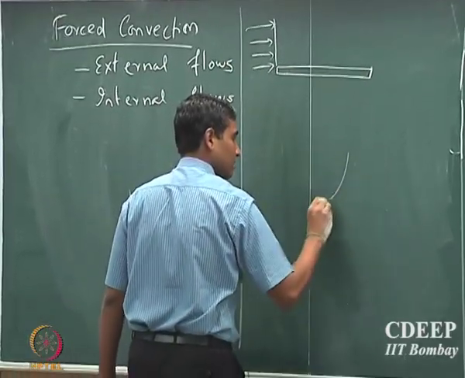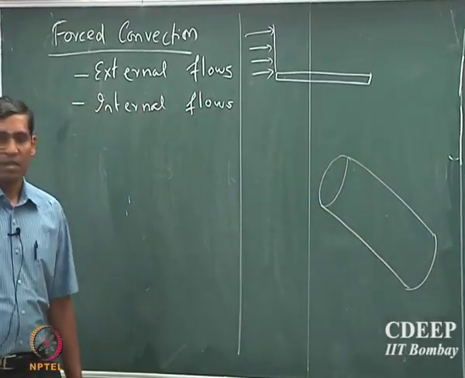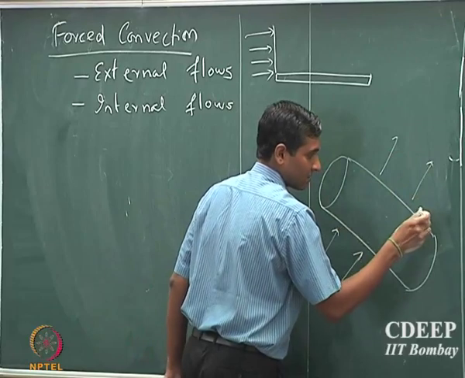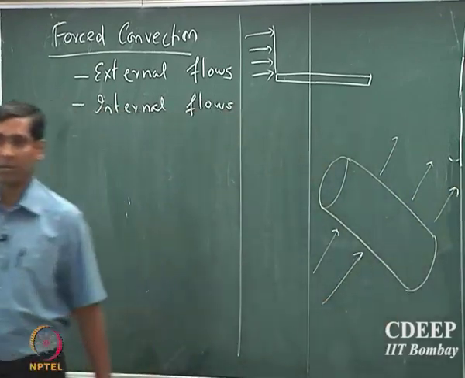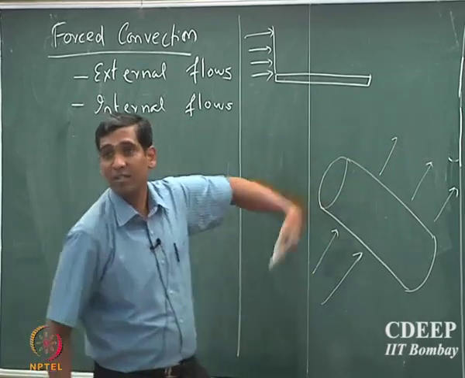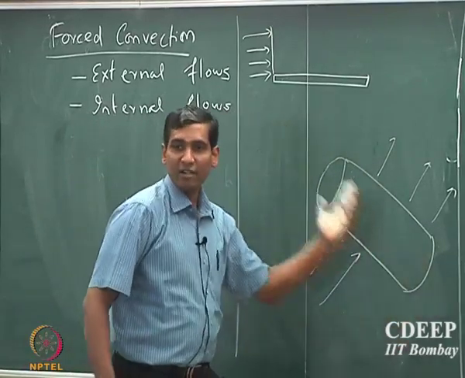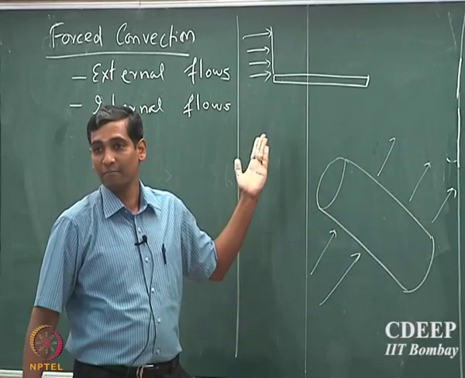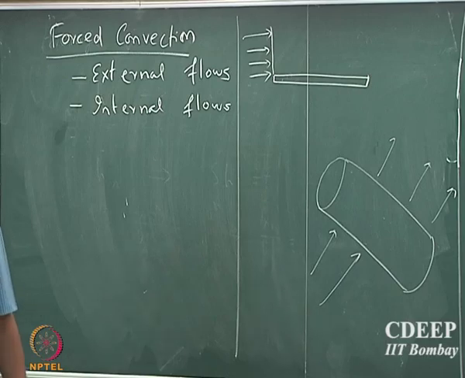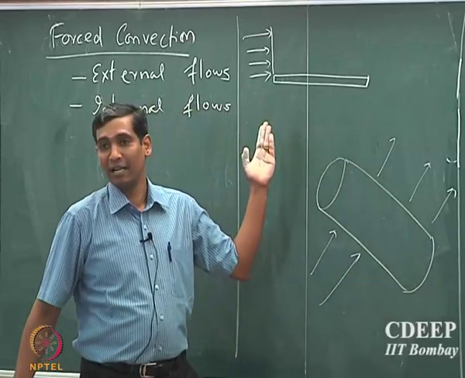You could also have a cylinder, where the fluid is flowing perpendicular to the cylinder. That's one possibility, where the fluid is now flowing along the curved surface of this cylinder. You could also have fluid flowing in the axial direction, parallel to the curved surface of the cylinder. In fact, that's what you have in your laminar flow experiments and turbulent flow experiments, where the fluid is flowing past the external curved surface of the interior cylinder.